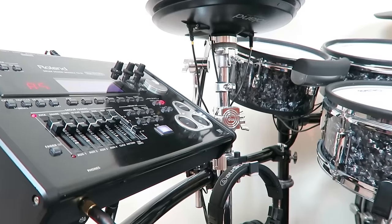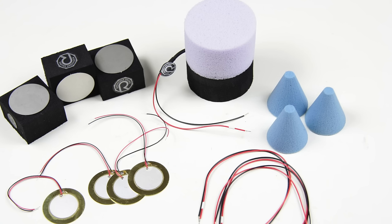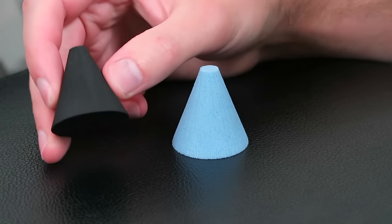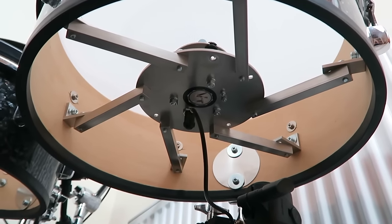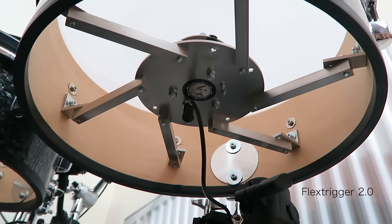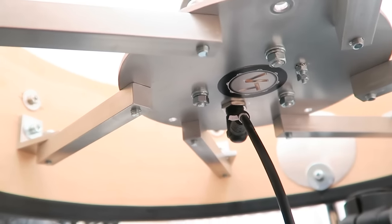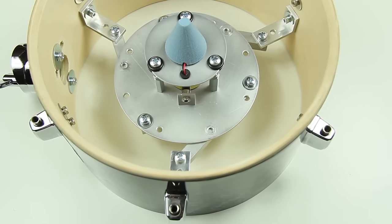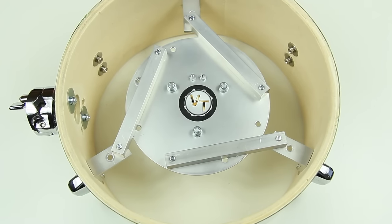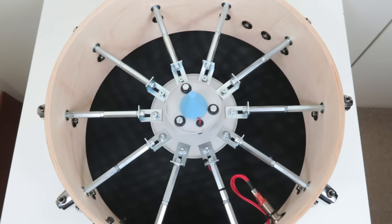This is necessary to use the full potential of the TD-30 or TD-50 module. I am using these cones for over two years and they did not shrink a bit, which is usually something you will experience with cheaper foams. The torch trigger is in every drum pad except the big floor tom. That pad has my other trigger system called Flex Trigger 2.0. This system is even better than the torch trigger, as it is more steady and also flexible — it can be used for all shell sizes from 10 to 16 inch. Unfortunately it is too much effort and too expensive to build these types of triggers, so I went with the other design, which is almost as good.